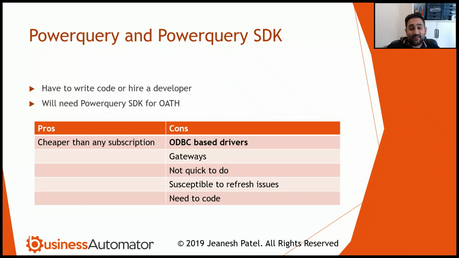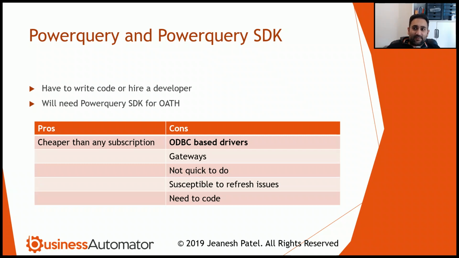You again need to use gateways, because the data is getting pulled into your local machine and then pushed out to the cloud, to Power BI service. Probably not quick to do as well. And again, if you want to interface with lots of different data sets into your PBIX model, then it's susceptible to refresh issues.